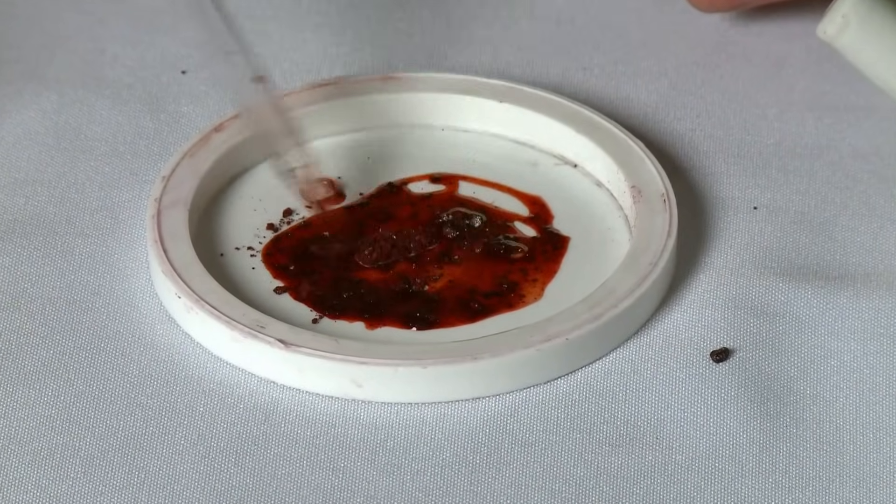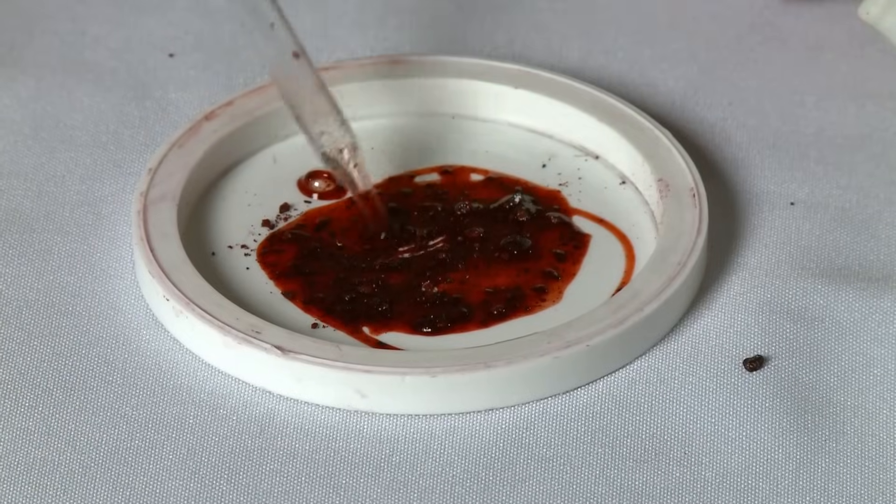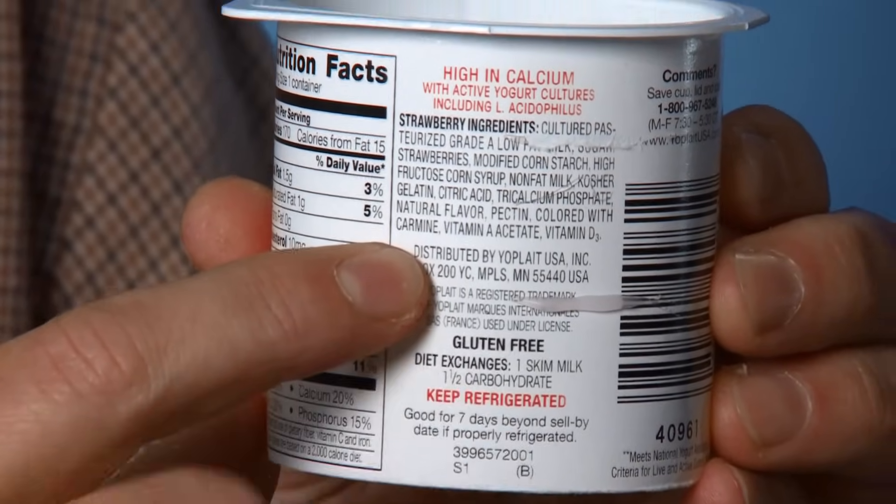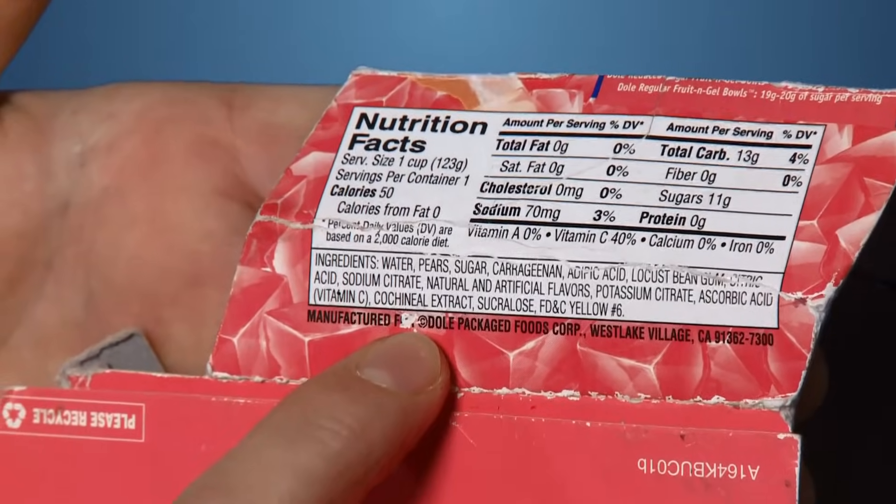We have the early Indians of Mexico to thank for this discovery, but it was the Spanish that brought it to the rest of the world. How do you determine if cochineal dye is being used in your food? Just look at the ingredients list and search for these key words: carminic acid, or it could say carmine, or like in the case of this jello, they just went right ahead and said cochineal extract, or bug juice.